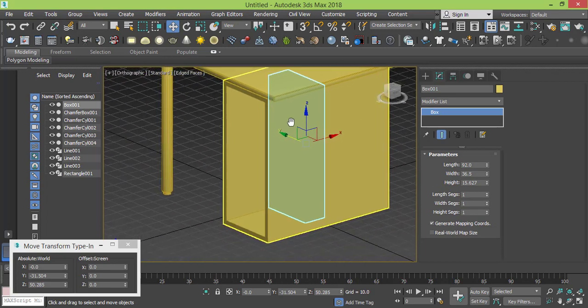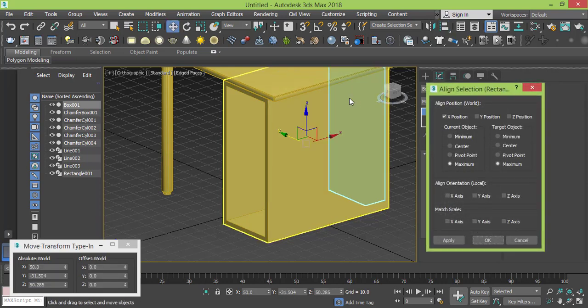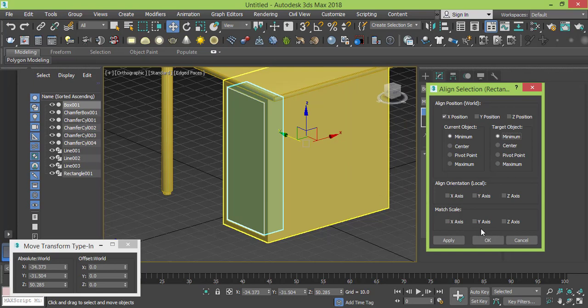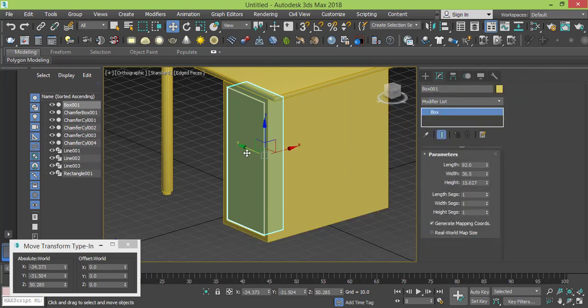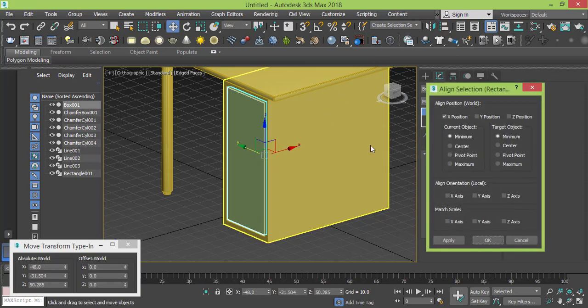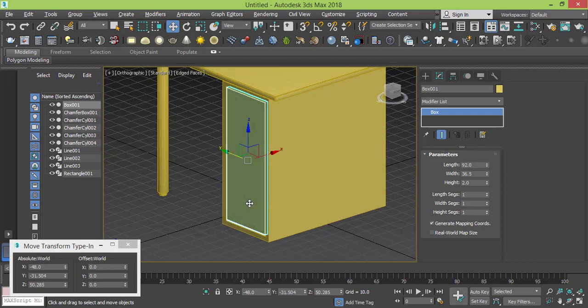And again we need to align him to this side, so we press align to this guy, and instead of maximum it go to the minimum side, and press OK. And as you see, this box is too huge in terms of height, so I change the height to be only 2, and do the align again to the minimum, and press OK.